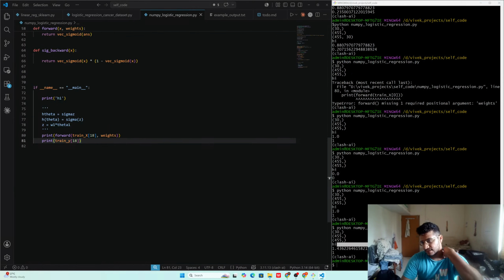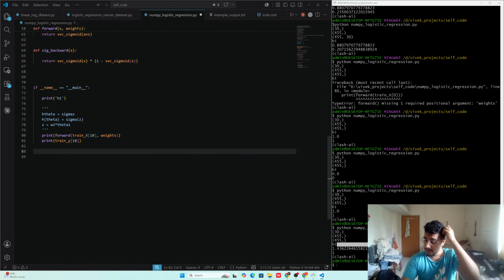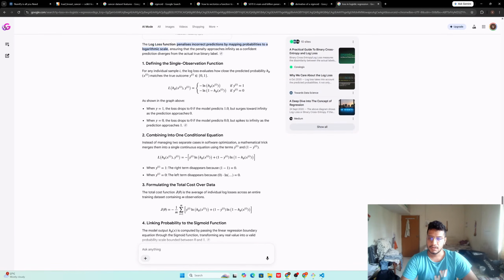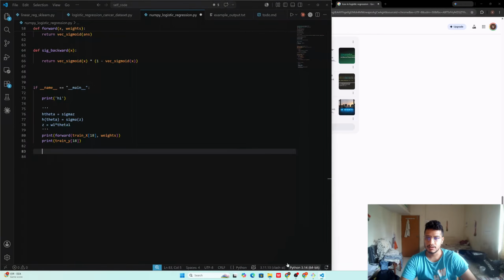So these are basically the two predictions. And what we want to do is find a loss, right? So the log loss, how does this work? What they're saying is it is either 1 minus yi, where yi is the truth, right? So if this is 1, yeah. So let me just do the loss.